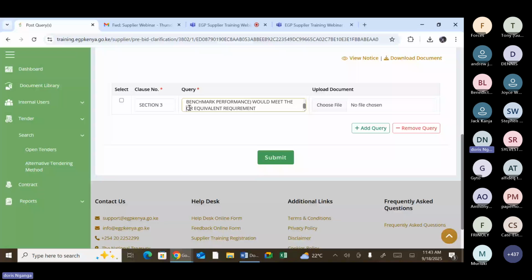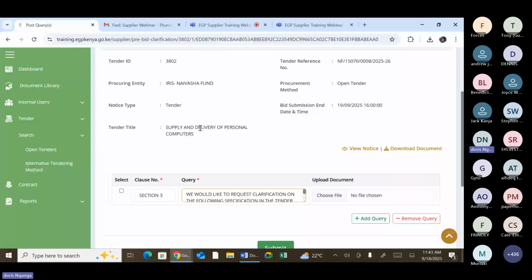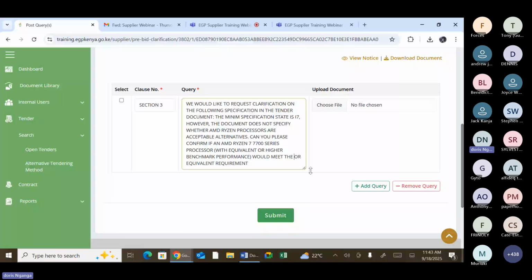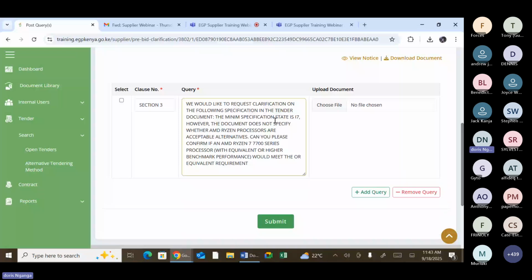So I have requested, since they require the entities to provide technical minimum specification of ICO 7, but I feel that there's another processor that is available in the market, which is within the same minimum specification they have requested.